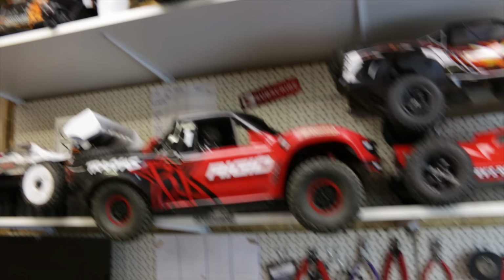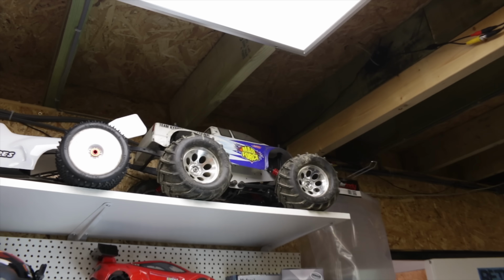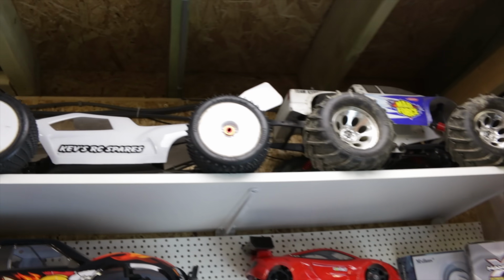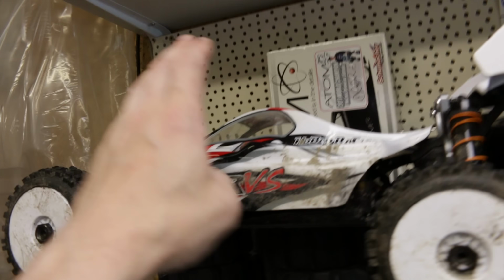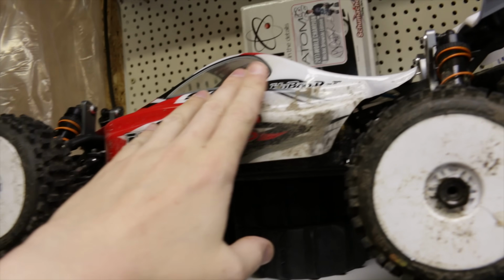We've got loads of other stuff planned. We're going to take the nitros out at some point. No set date, but they will definitely come out. We're going to take the Truggy out. E-Revo's going to get some more bashing. But I want to take this Hyper out. This hasn't been out for a while, so that's going to get a bit of a bash in.